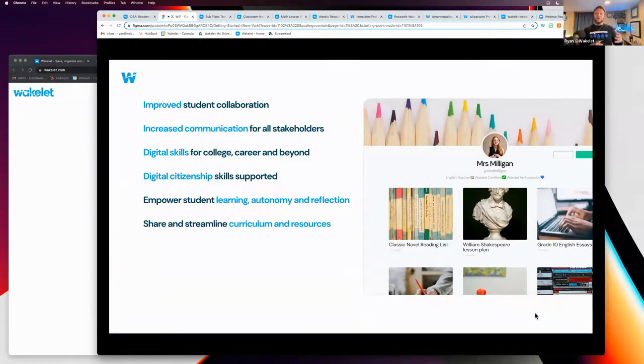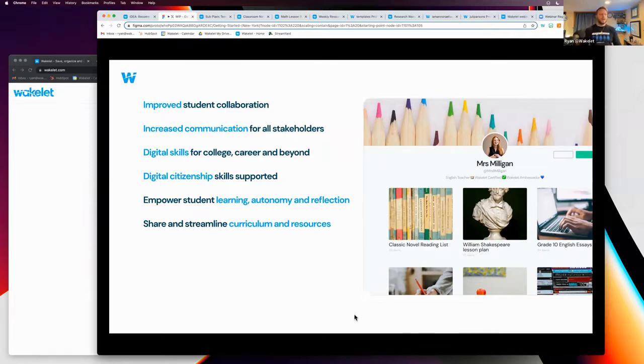So we'll go over briefly what Wakelet is and how it works in the classroom before we talk about practical classroom applications as well. So Wakelet, of course, is that curation platform that allows you to improve student collaboration. We're really there to help students curate and collaborate together, working with materials from across the web. Anything that is web-based is able to be brought in.